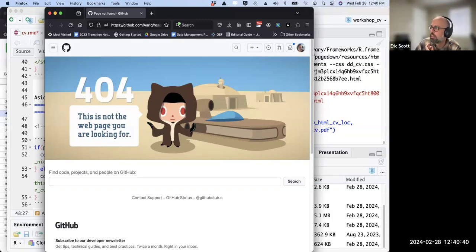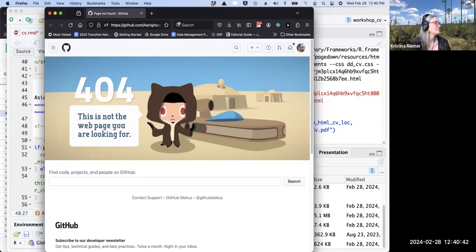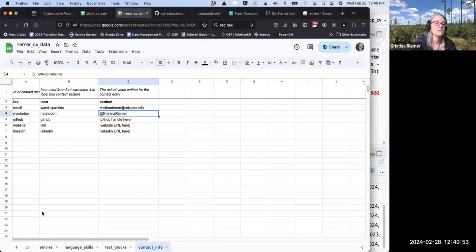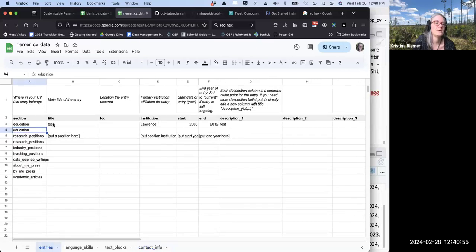And then David had a good question: how to add publications, and is there any way to automatically add that information from other sources? I do not off the top of my head have any answers to that. In the Google Sheet, there's this academic articles sheet that I think is intended for putting in publication information.